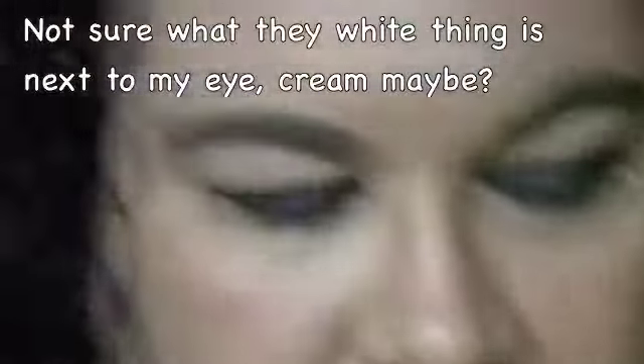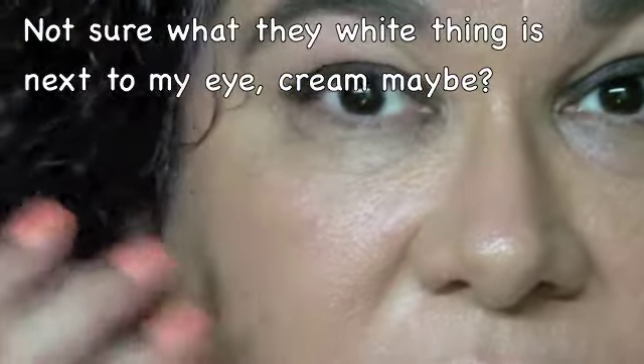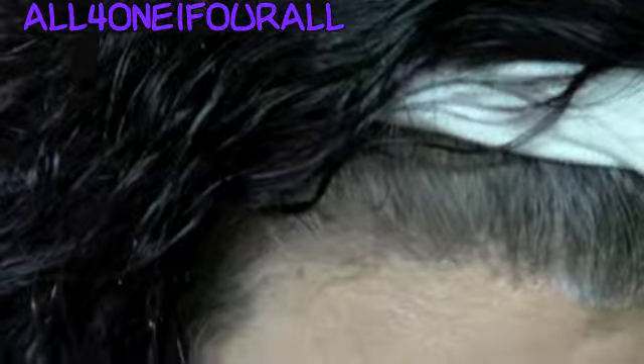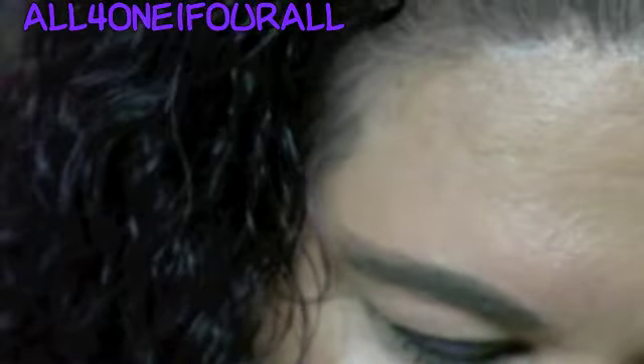I'm going to do the mermaid look using the purple eyeshadow — it's got purple, gold, and olive tones going on. Unfortunately the names aren't on the shadows. I'm doing a red lip, I think it's called Crush, because they didn't make a purple one. I'll be using the Midnight Moon, which my daughter says has an aqua iridescence. What I put on my eyes is my Stila Barbie, because it's got so much fuchsia iridescence — a purpley fuchsia — on the lid.